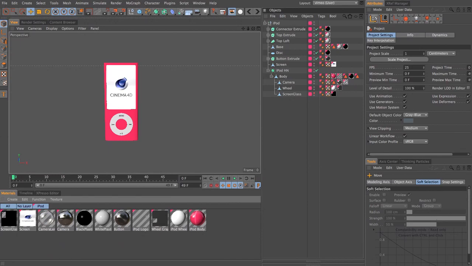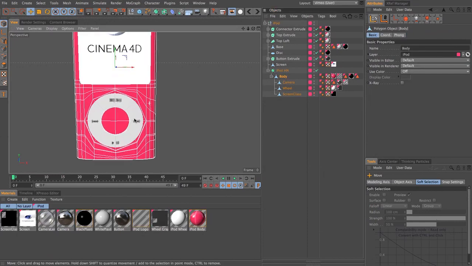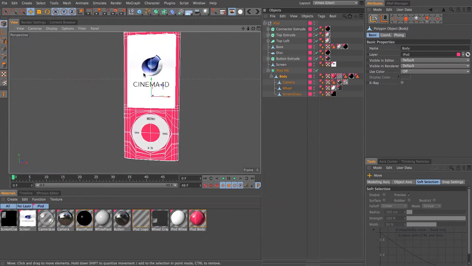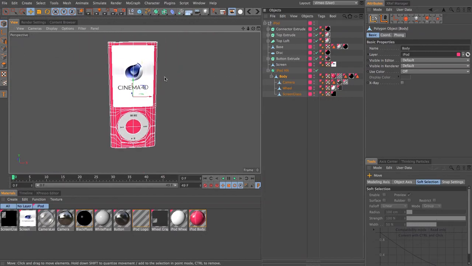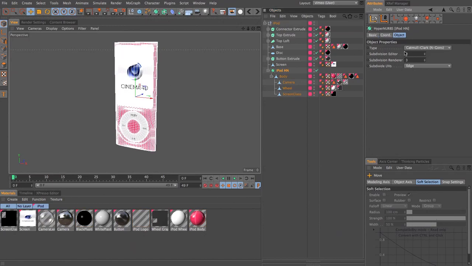You can see that in the object manager I've left most of the objects either as parametric, extrudes, lofts, and we've also got HyperNURBS here, so we also have the low-res polygon cage, so you can see how I've modeled this, and you can use the HyperNURBS to increase or decrease the smoothing as you feel you need to. I'm going to set this down to 1 just so everything's a little bit quicker.